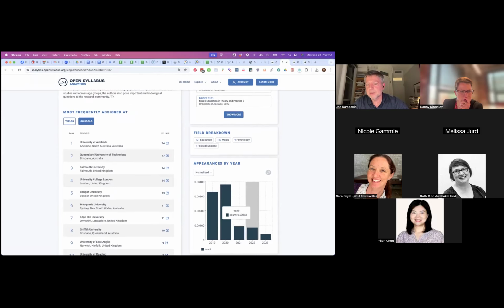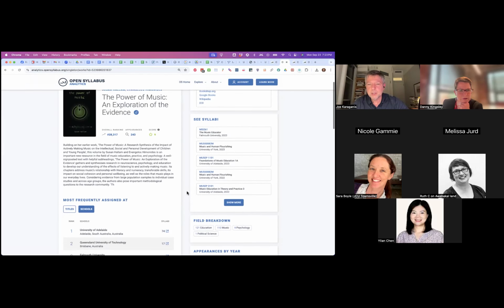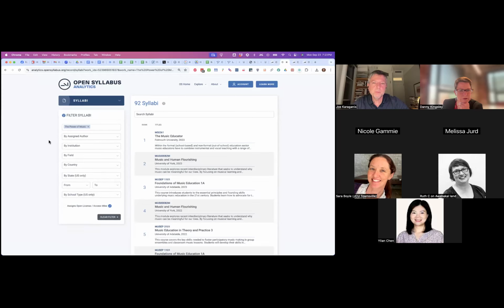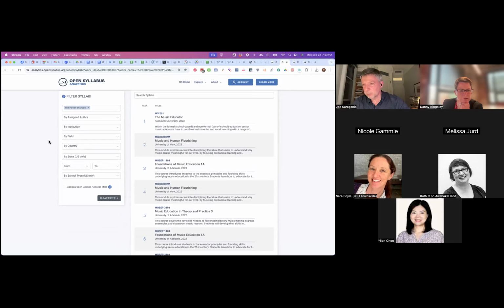Again, you have appearances by year. There's a cliff here that I'll explain in a second. But again, you can jump to syllabus views that provide you a way of looking at the context in which that title is assigned. For us, the interesting jump, and the one most interesting from the perspective of course design or curricular uses of this database, is to not just see which titles are highly ranked, or understand their numerical counts, but to situate that in teaching context and understand how a title is assigned.